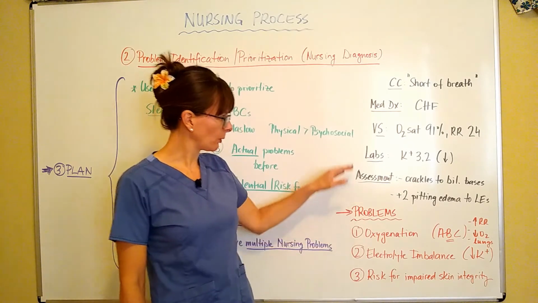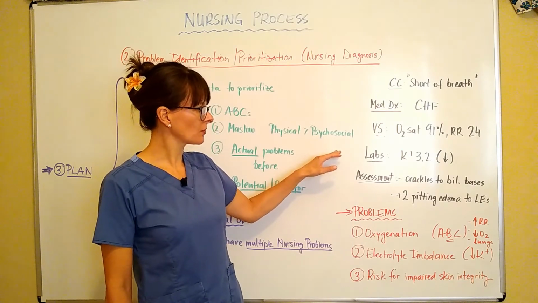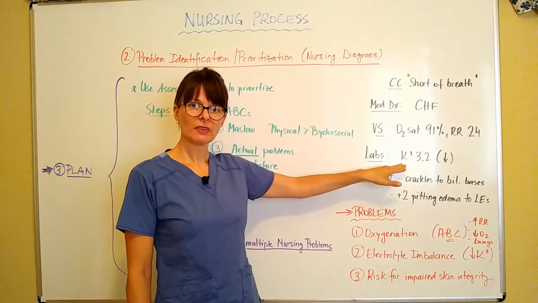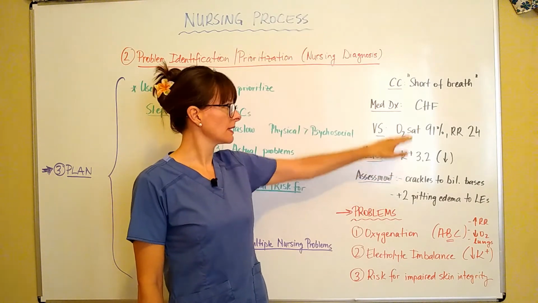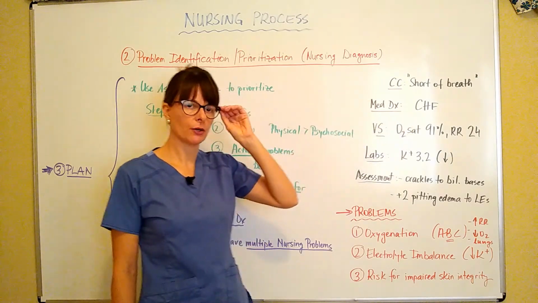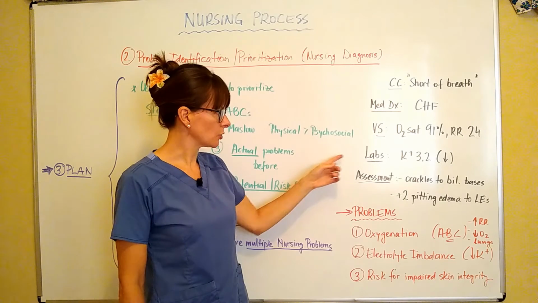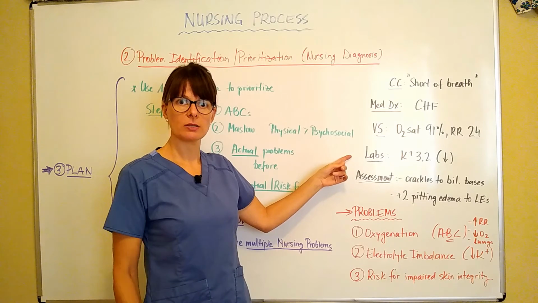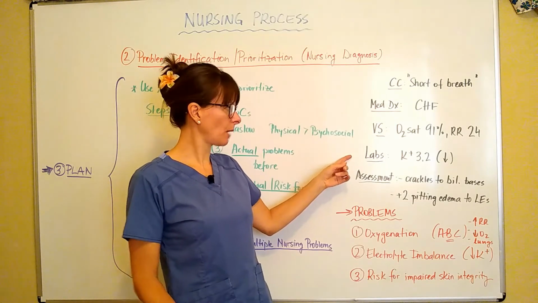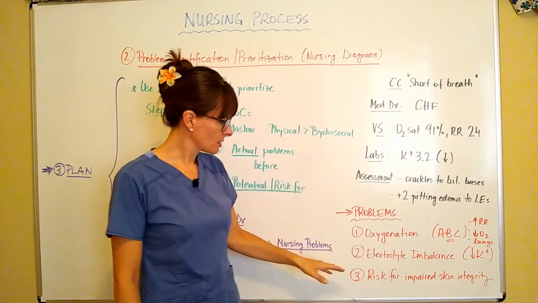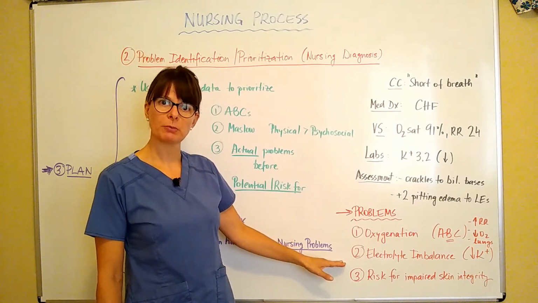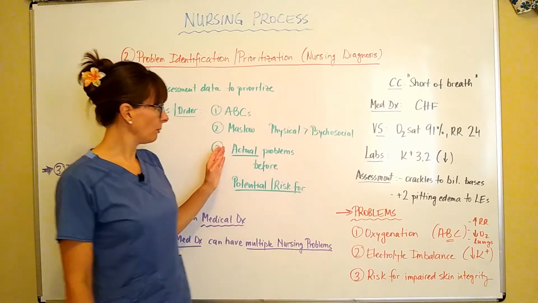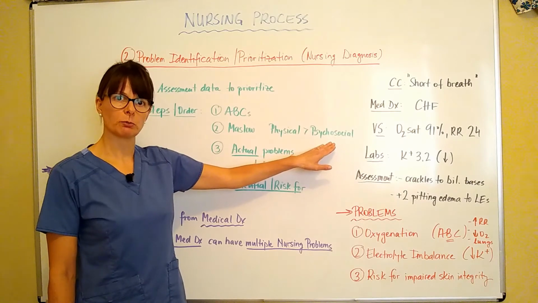Number two, the other physical thing that's abnormal is the potassium is low. Knowing that potassium can cause problems with dysrhythmias, especially in a patient with congestive heart failure, we need to make sure that we address this low potassium. That is a physical need, and it is a current, actual problem because right now the potassium is low. So I might call this electrolyte imbalance because the patient is suffering from hypokalemia. That is an actual problem, and a physical over a psychosocial one.